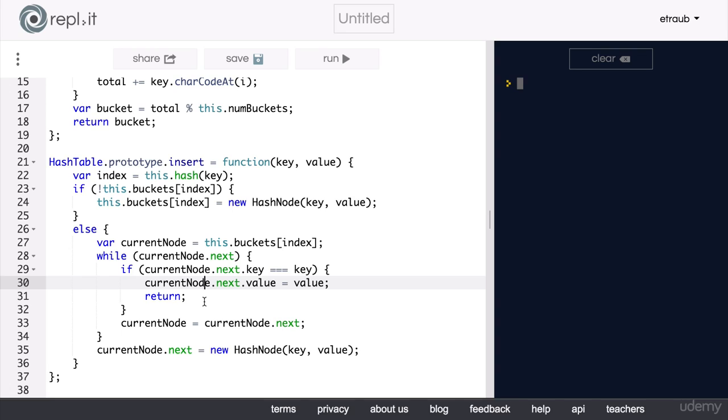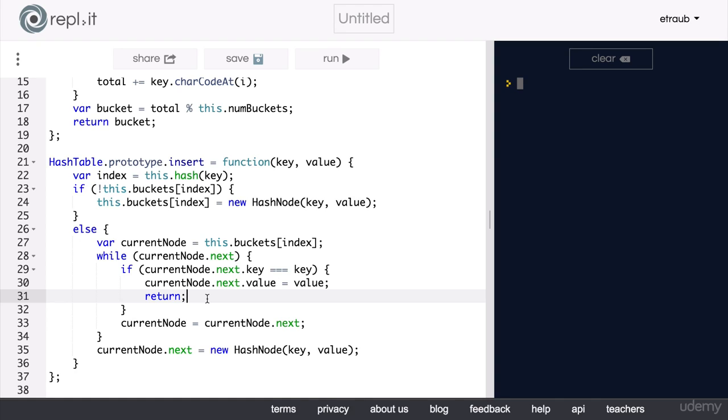Then after this while loop, we would come down here and attach a new node onto the end of the chain, which we don't want to do in this case. We simply want to update our friend, and that is it. So that is why we place this return statement here, to stop the rest of this method from running.